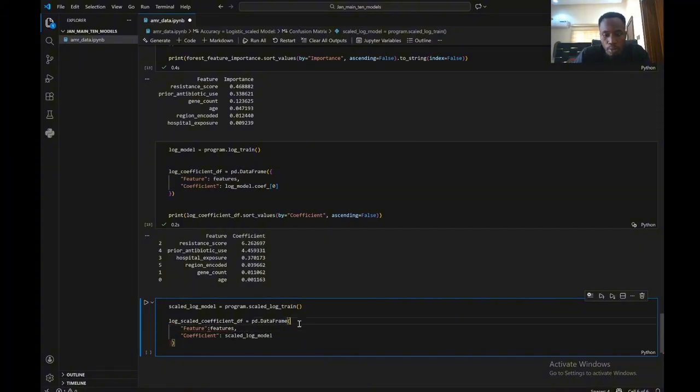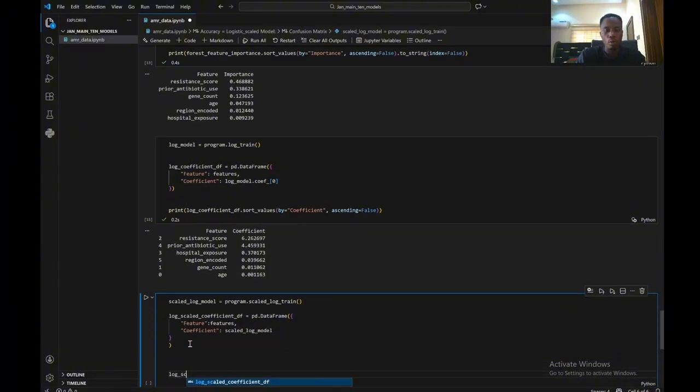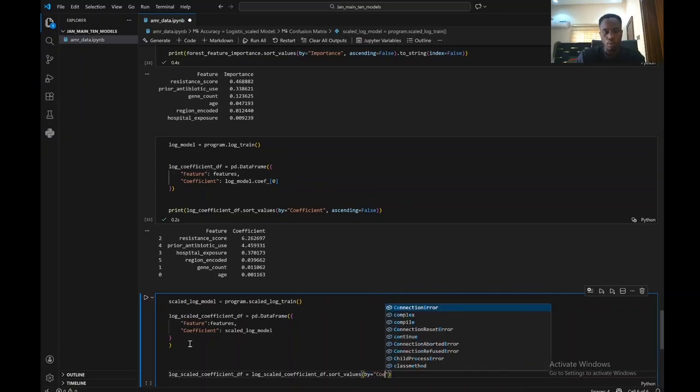Oh, we're supposed to pass a dictionary, and we passed a list. Okay, that's fine. So now we're going to say that our log scaled df equals our log scaled df dot sort values, by the coefficient.